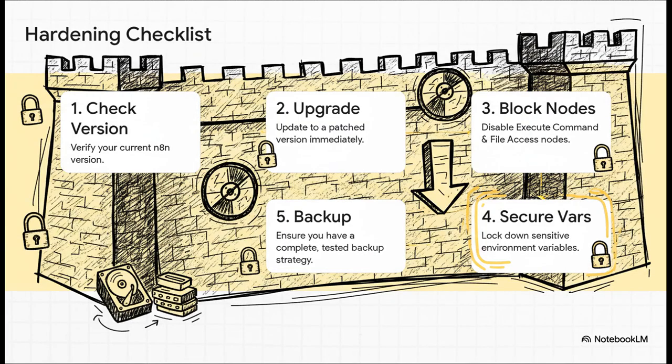But look, just patching the hole isn't enough. Real security is all about layers, what we call defense in depth. So once you've upgraded, run through this checklist. We already talked about blocking those risky nodes. Next, you absolutely have to lock down your environment variables. And finally, please have a solid backup plan that you've actually tested. A fortress isn't much good if you can't rebuild it after a fight.